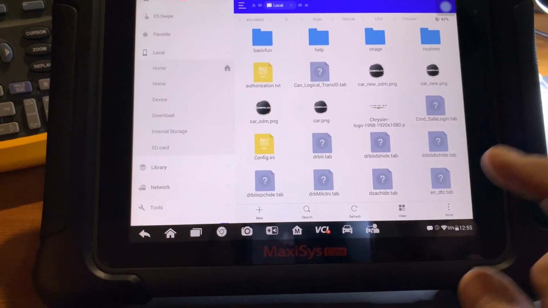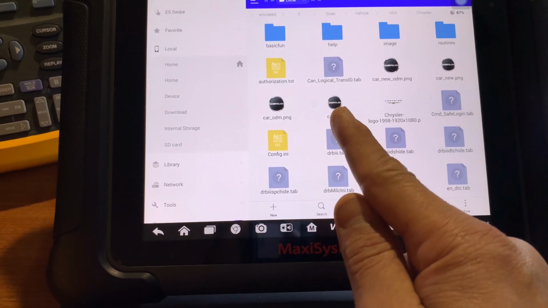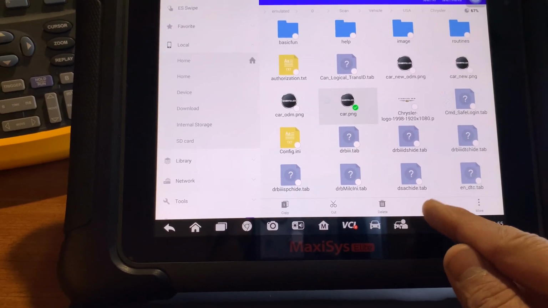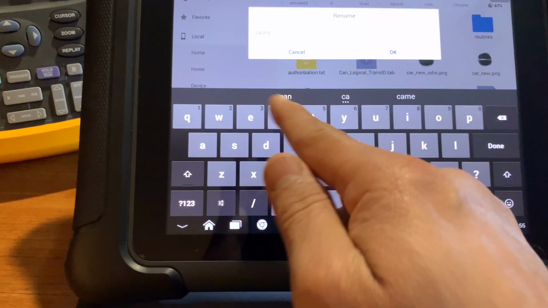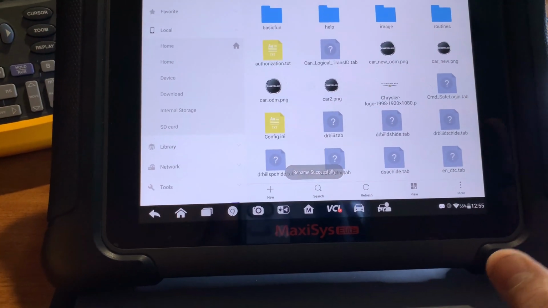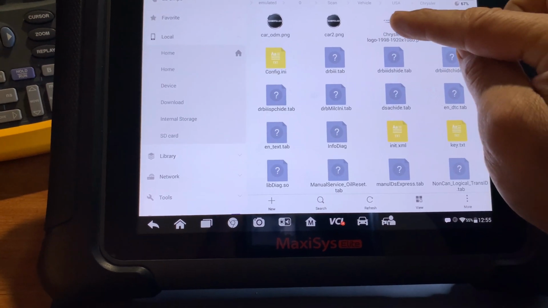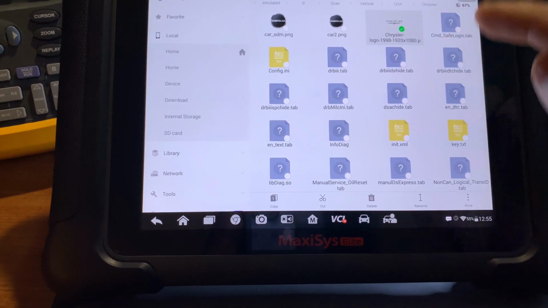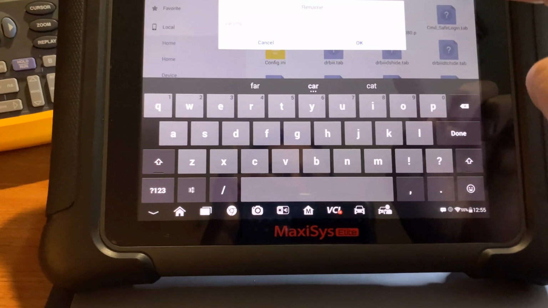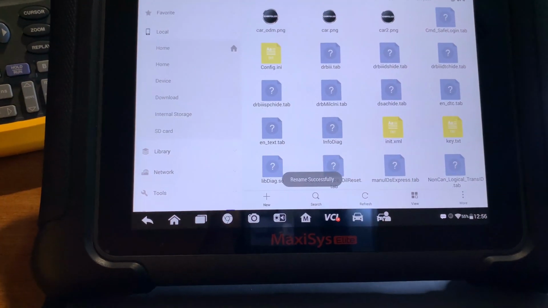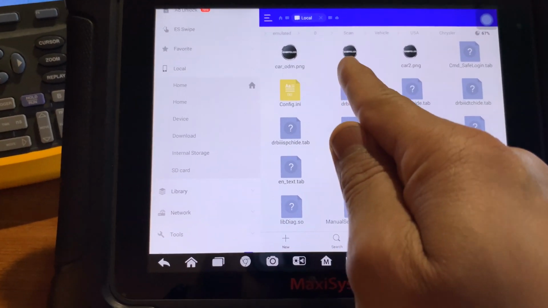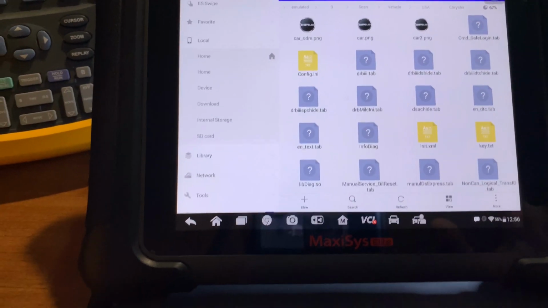The file that is being used for the image is the one that's called car. So let's just step on that and rename it. Don't erase it, just rename it, and put anything you want. I'm just going to name it car one or car two. Now that's not going to be used for the image. And on the image that we now want to use, again, hold, rename, and we're just going to name it car. You're going to see how that logo that we just saw disappears. The image is there, believe me, but now the scanner thinks that that is the original car and it's being used.